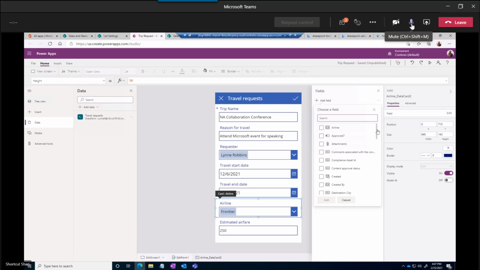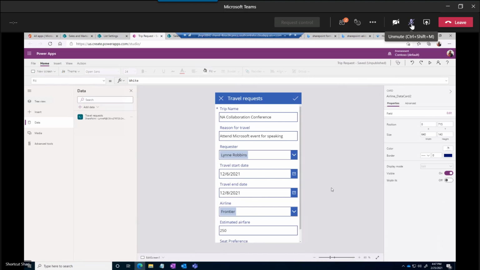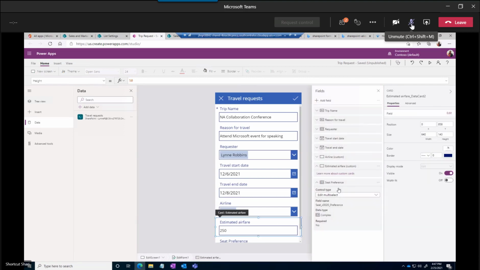There you go. Yep. All right, so here's all of the data. When you create a location, there's all the street addresses and everything. So that was the seat preference, right? And it'd be nice there. There. Now we can move that. What type of control do I want it to be? This is more familiar. Thank you.